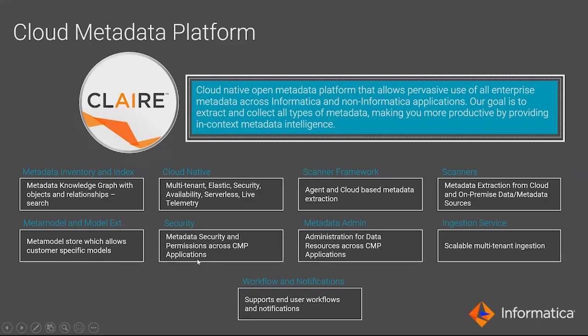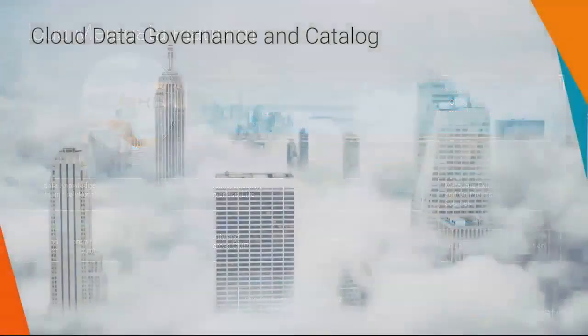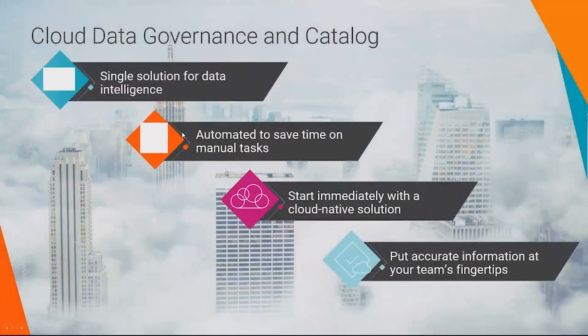Security, which has permissions and across the cloud metadata platform applications. Administration for data resources across cloud metadata platform applications. Scalable multi-tenant ingestion framework supports end user workflows and notifications for any changes or change requests and processes that go through in a governance process. Cloud Data Governance and Catalog is a single solution for data intelligence, which is automated to save time on manual tasks. It can be started immediately with a cloud native solution, and it provides accurate information right at your fingertips.